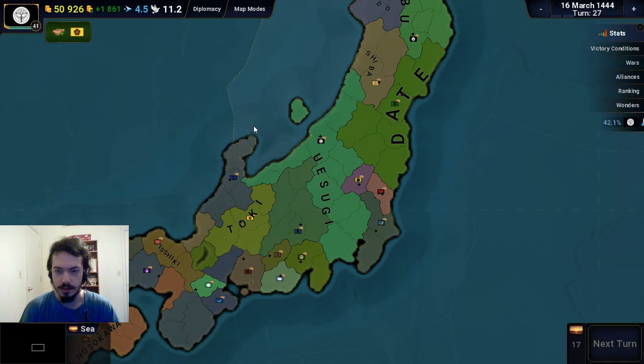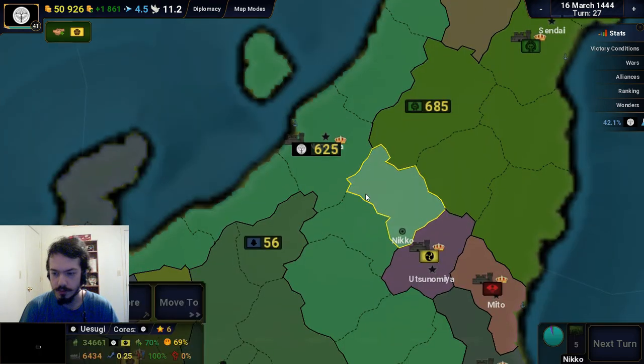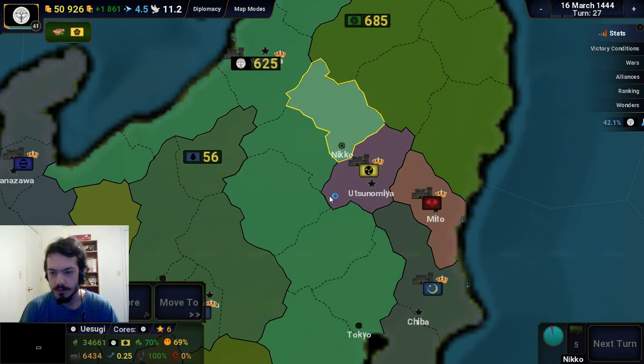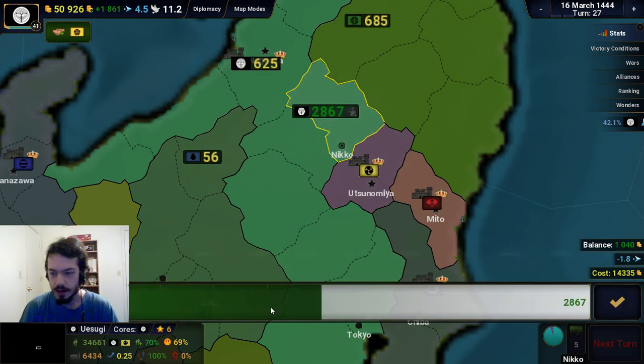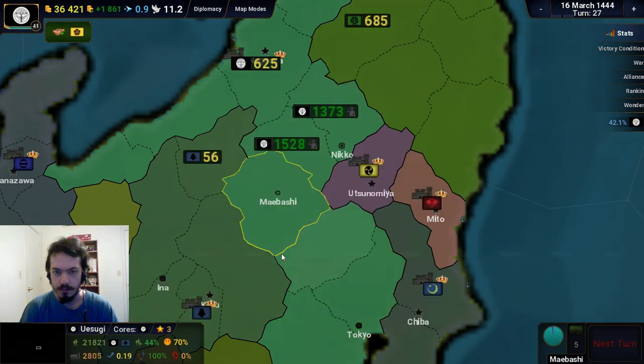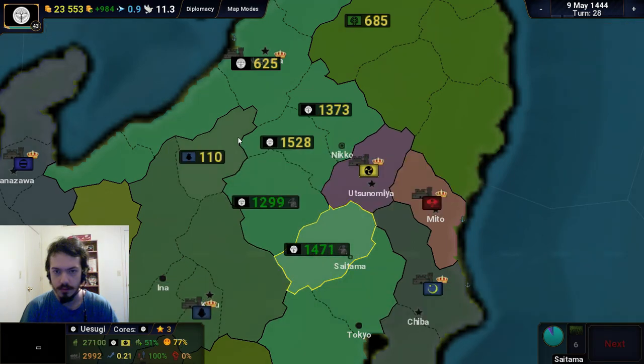Okay, there. I think that'll be enough money to start off. 50,000. So, starting off taking over these clans. Utsunomiya. There you go. Okay, I'm just gonna recruit quite a few troops. Did not really expect that. There we go.